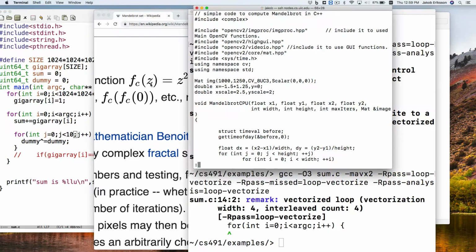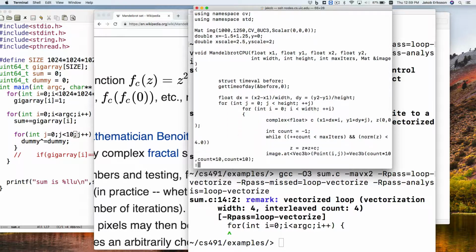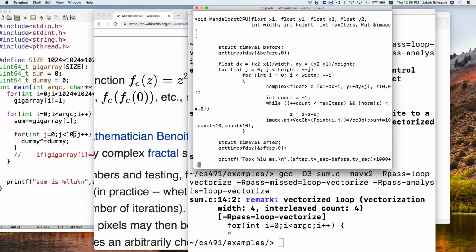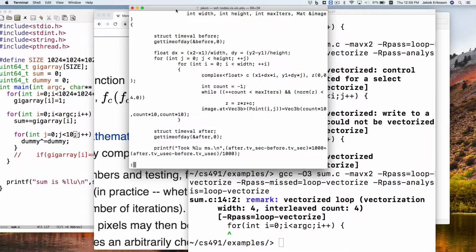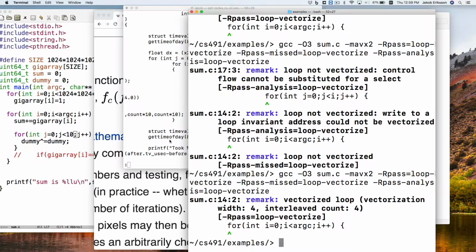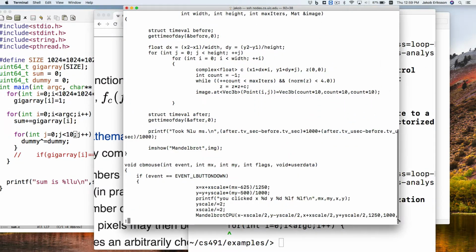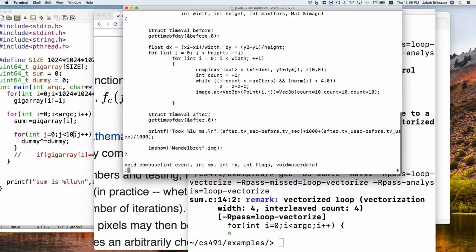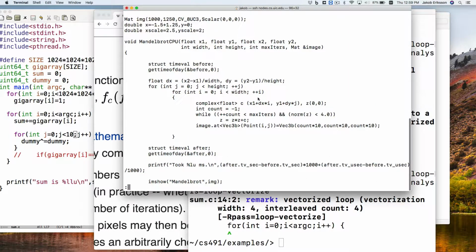Okay, so the program that does this, if you write it in C++ and you use the complex number functions, looks something like this. The function says, draw me the Mandelbrot fractal in this rectangle, for these coordinates.